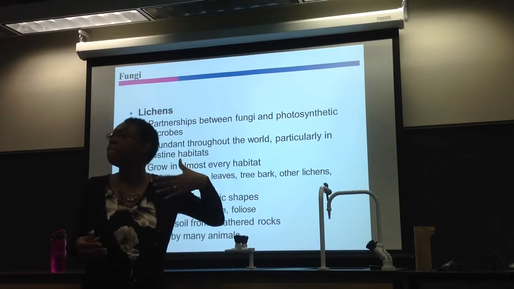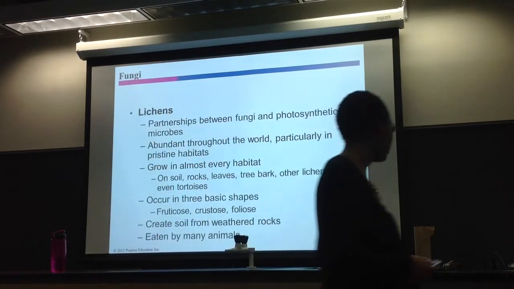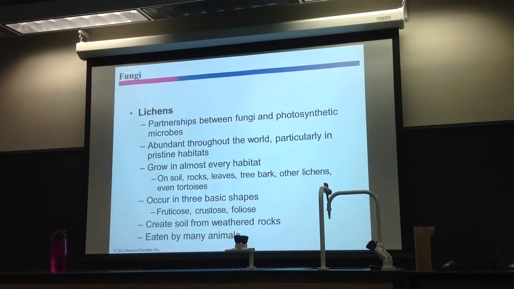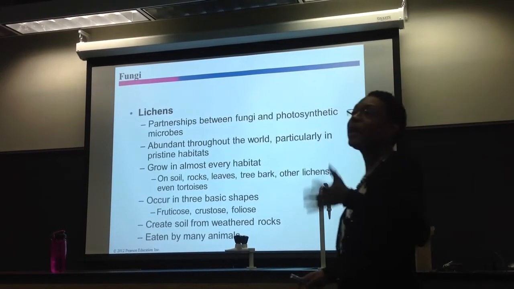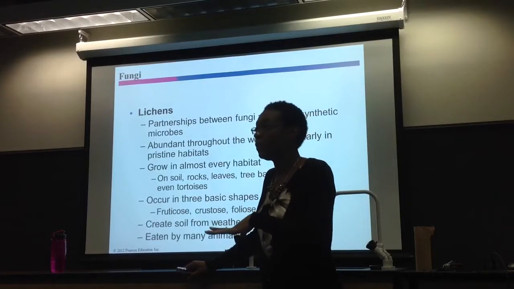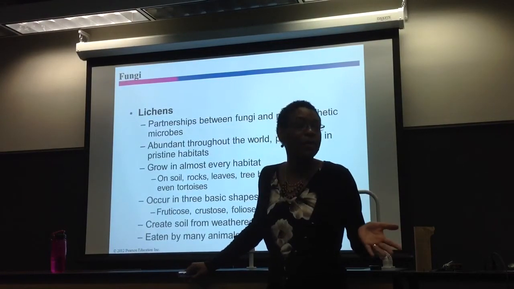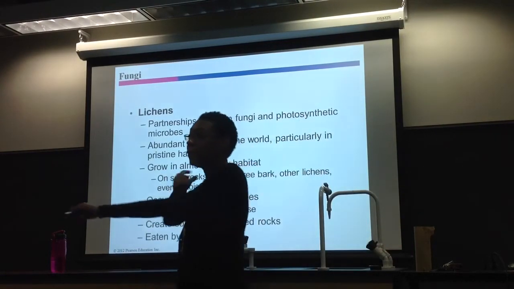So they both benefit. Now, lichens are pretty cool. They're pretty cool because you can find them anywhere as long as there's no pollution, okay? Now, lichens can be used to indicate the level of pollution in the environment. Because if the environment is polluted, lichens are so sensitive, they won't grow. So if you live somewhere and you see no lichens, it probably means you're in a polluted area.